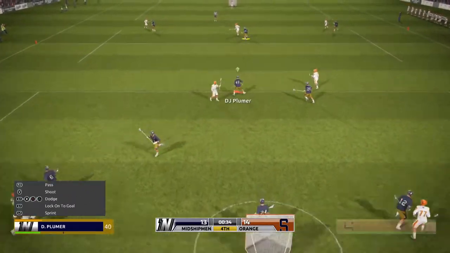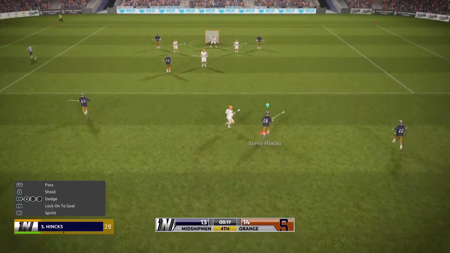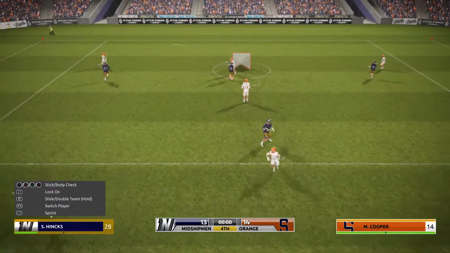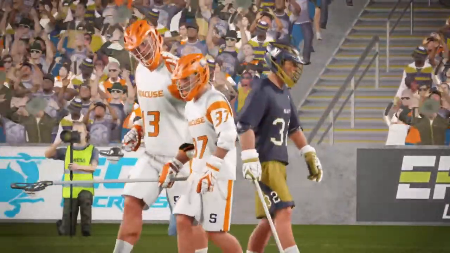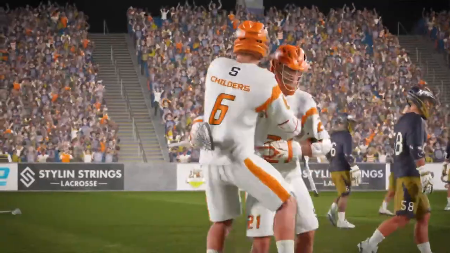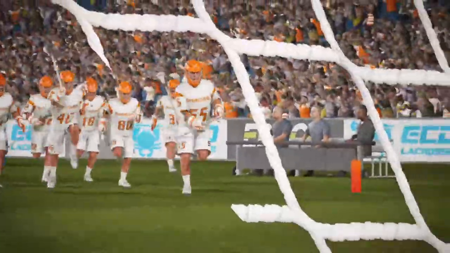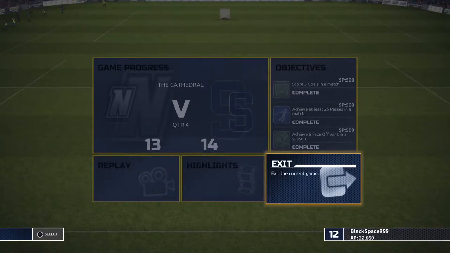Richardson. Well, yes, go. 30, 27, 26, 25, 24, 23, 22. Come on. 28. No! Straight to the keeper. No! Come on. Son of a bitch, I find the worst ways to lose in this game, I swear.